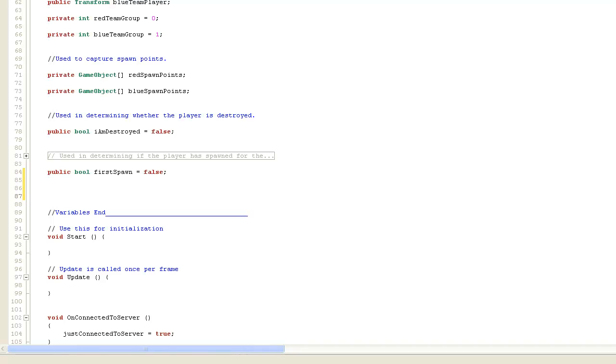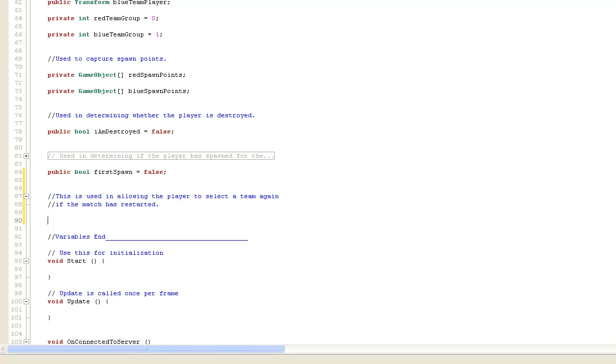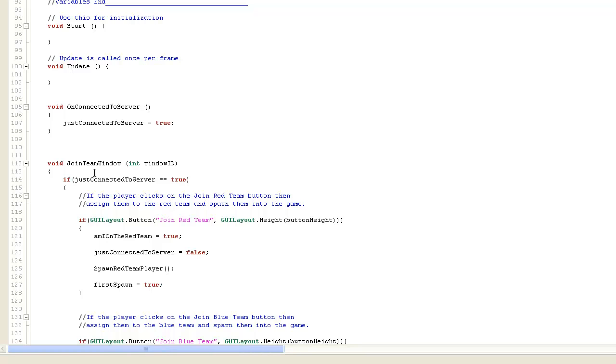after our first spawn, I'll add a new comment: this is used in allowing the player to select a team again if the match has restarted. And it's just one variable, public bool matchRestart is equal to false. Okay, now let's make use of that. So let's go over to the join team window function, which is this right here.